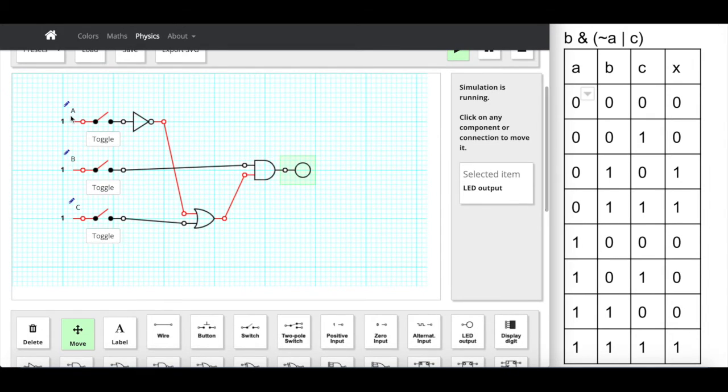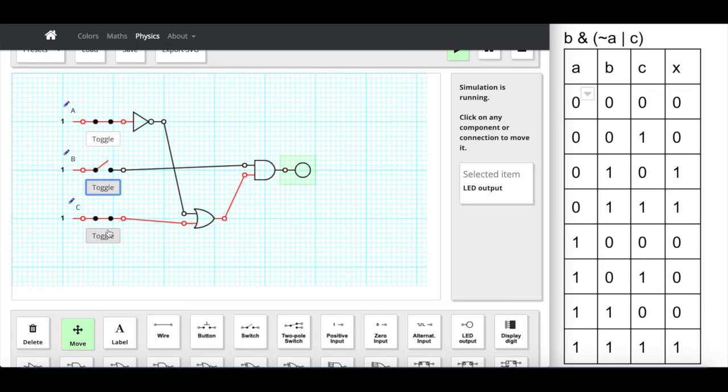So, first one, 0, 0, 0. We have all these off, false. So now we have not A, not B, C, false. Not A, B, not C, true. Not A, B, C, true.